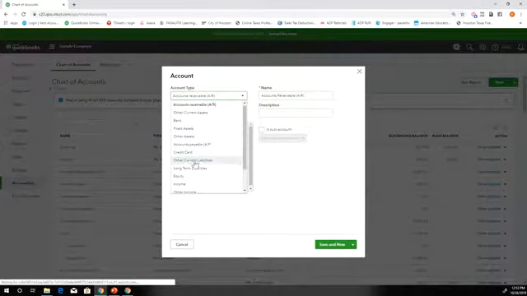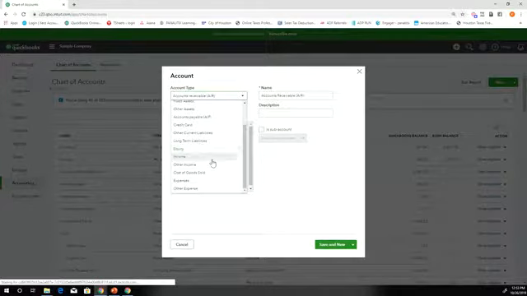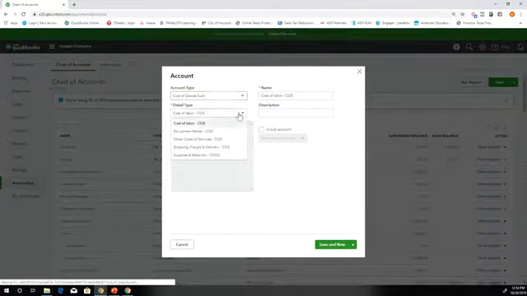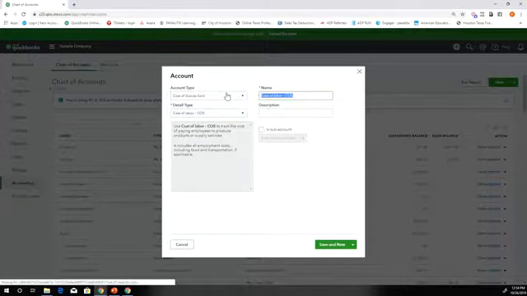So we're going to do another cost of goods sold. We're going to keep the labor one right here. We can name it contract labor, and then save and close.